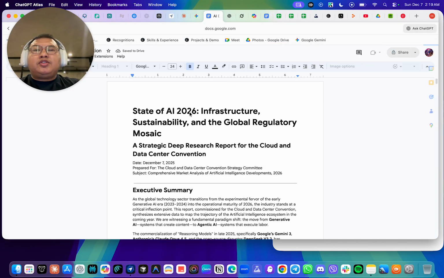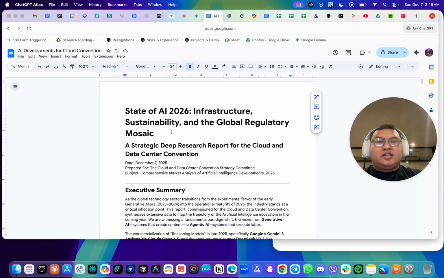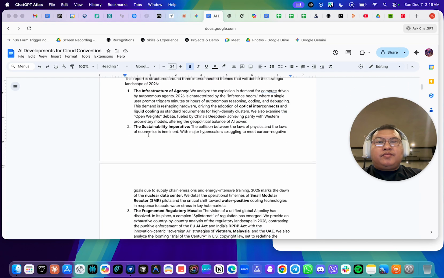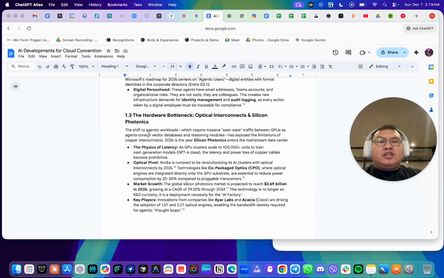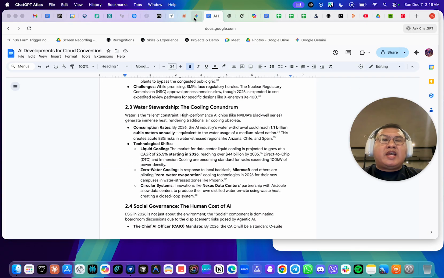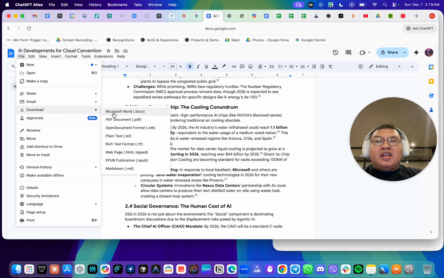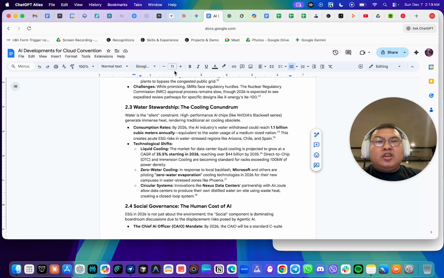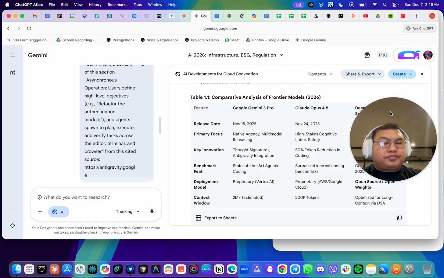It's going to create a document for us. As we can see, it already created a Google Doc. It's up to you if you want to download it as a Microsoft Word, a PDF, or a rich text format, whichever works for you.